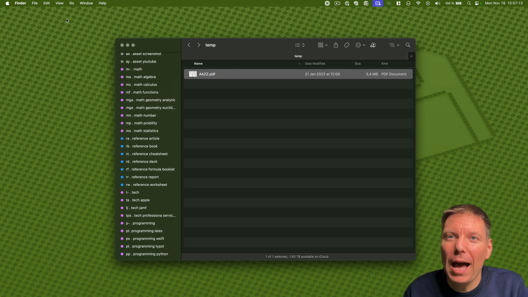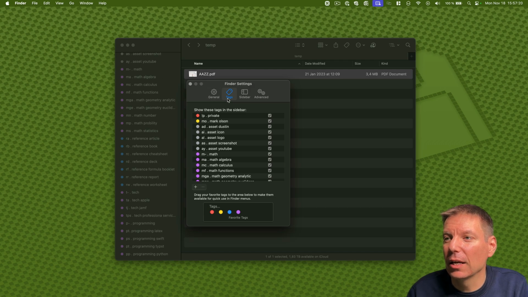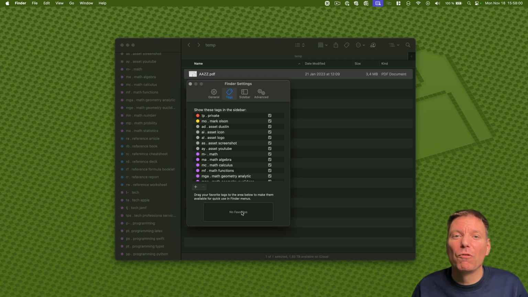We are going to go back up to the Finder menu. I'm going to choose Finder, and I'm going to go into Settings. And here I can access the Tags tab. And you'll notice down at the bottom, they have those circles. Those are our favorites. And what we're going to do is we are now going to remove them. Now, if you really like the favorites feature for tags, don't proceed any further. So I'm just going to choose these tags and drag them outside the window. Do you see where I get that X there? So I'm removing the tags, and here's the last one, and it now says no more favorites.